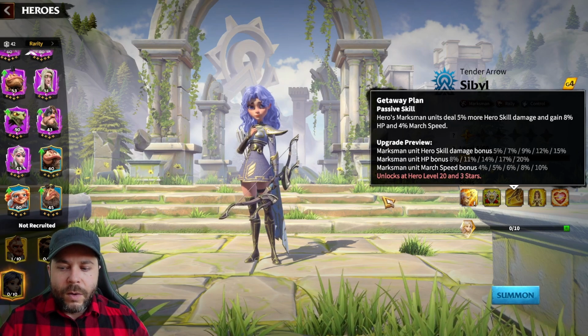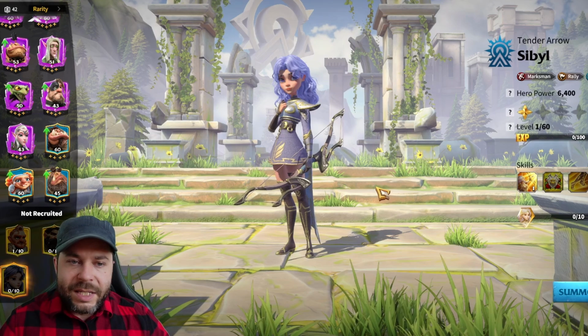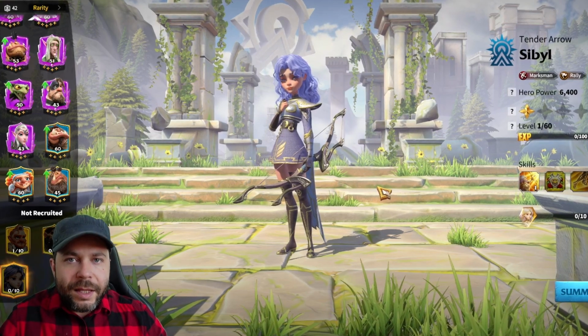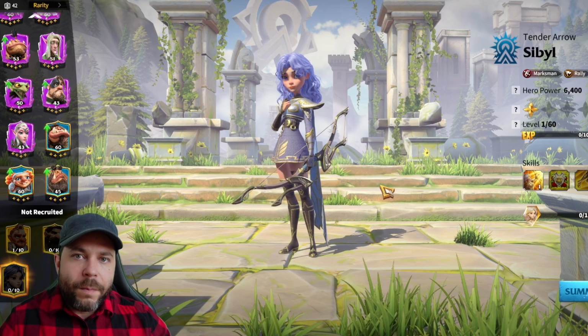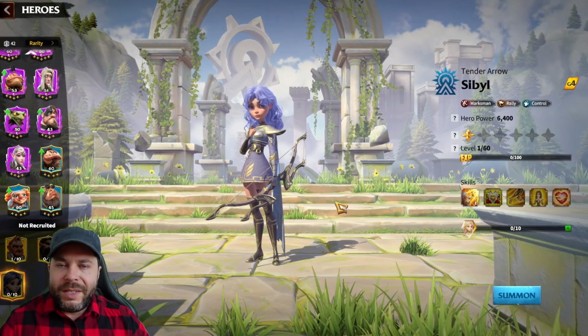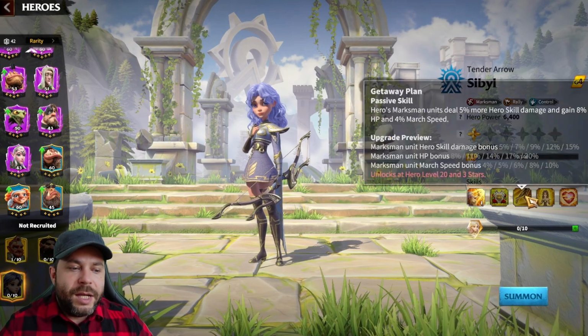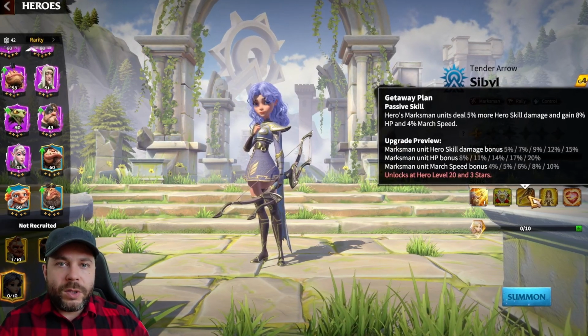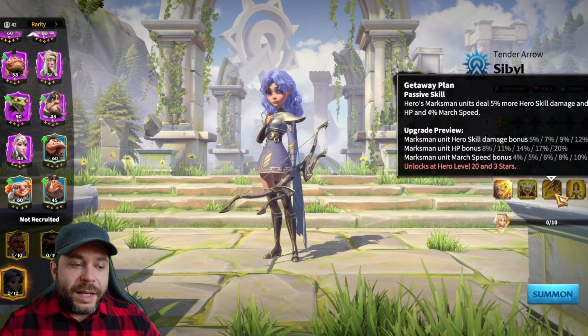But right now Sibyl and Falgrim are the 2 heroes that have built-in march speed bonus, so you can actually take out some talents from march speed and still build pretty decent synchronization between your legions. So for Sibyl, I think we're not going to need that many points in march speed. This spell right here is a very good one.